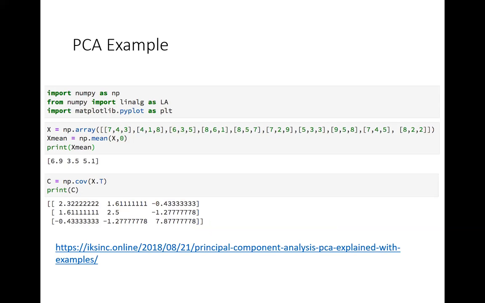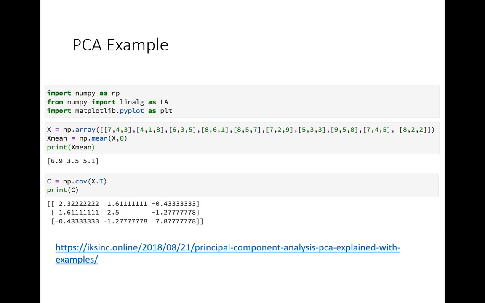All right. So we'll basically import NumPy. From NumPy, we will be making use of a library called a linear algebra library. So we will import that as LA. And to do the plotting, we will import the matplot library. All right. So those are the three things we need.